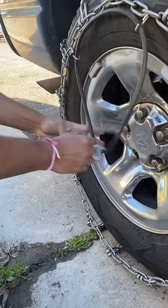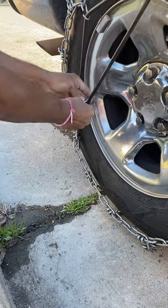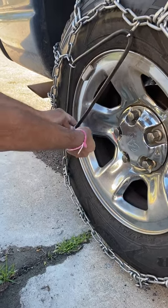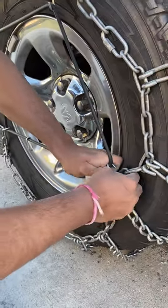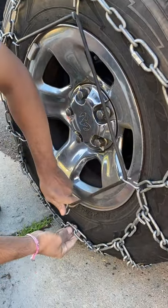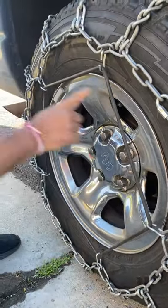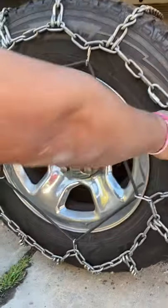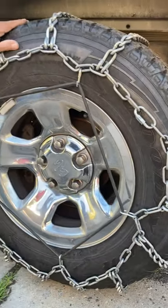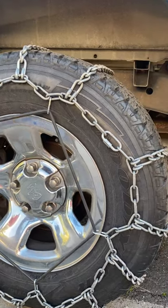That's the second clip. Now the third clip — as you keep going it's going to start tightening on you, so you'll have to keep pulling otherwise it defeats the purpose of the chain. Take the next one, go all the way around, grip it in, and here's the last one. Pull it, press on the rubber piece, grab the chain, and put the tensioner in place — you can see the stop-sign pattern forming. Make sure the chain is tight. As you start driving forward it'll tighten itself up, because that's the purpose of the strap — it pulls the chain tighter as you go.